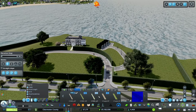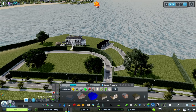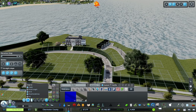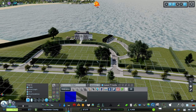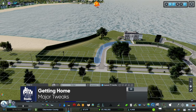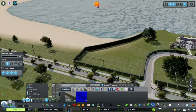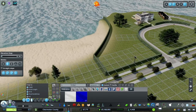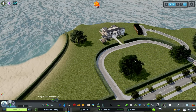You know, maybe for this inner loop, we need to go with a smaller hedgerow. It seems a little extreme. Truthfully, in general, I think these might be a little bit extreme. Yeah. They value their privacy, but there are other ways to get it than walls of hedges. That said, maybe on the beach side, they do want that a little bit of additional privacy. Nah, they're okay. We're gonna take that down. They're still people of the people, I guess.